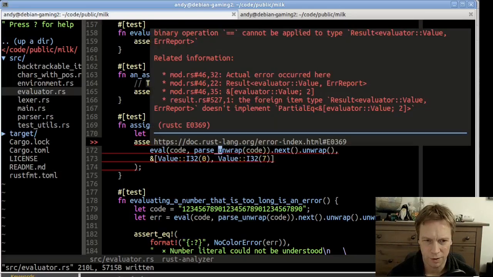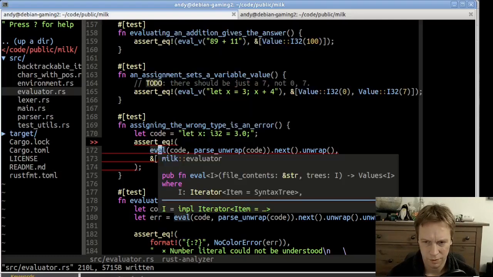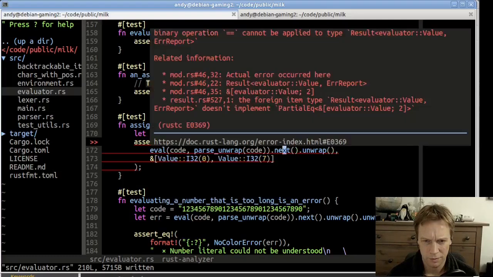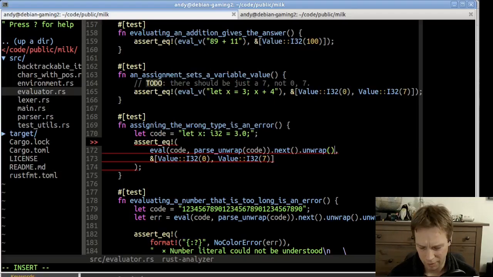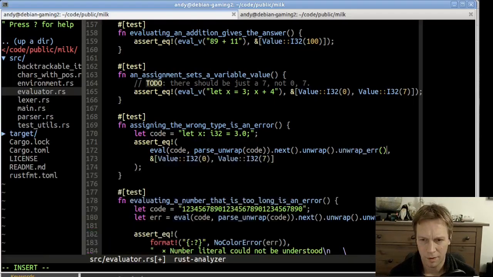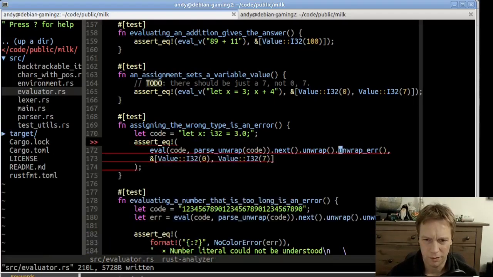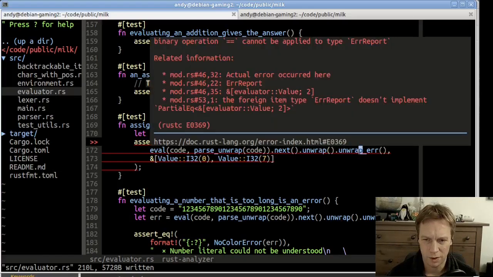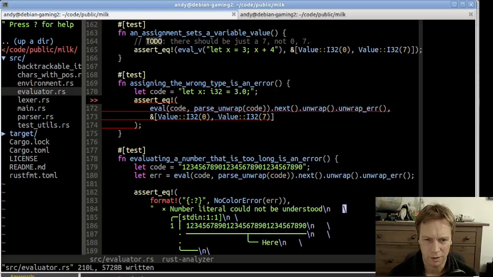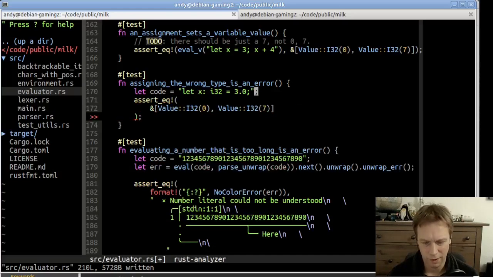Then eval returns a values. But next returns... Oh yeah, we need an unwrap error here. Yeah, so next returns an option, and inside there is a result, and then the result is going to look like some kind of error.